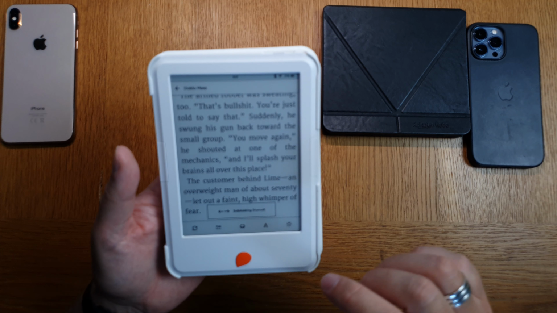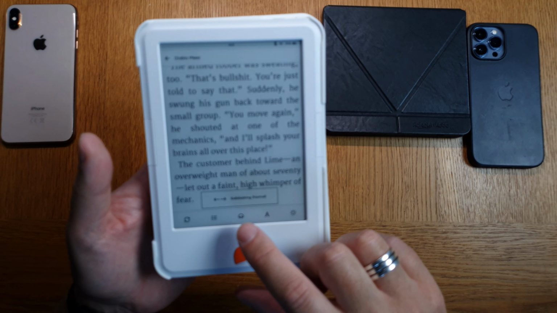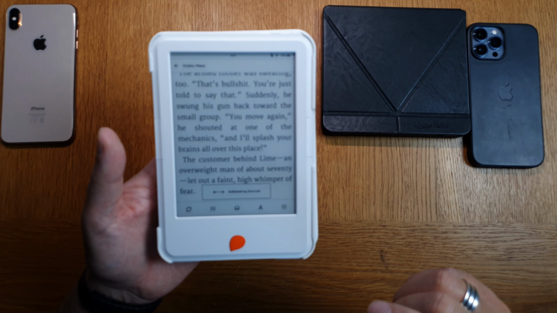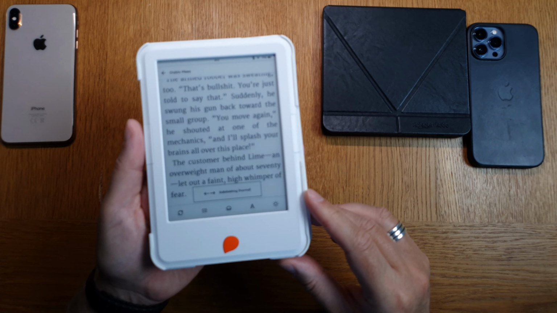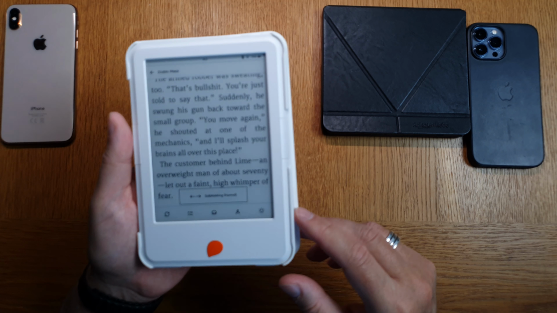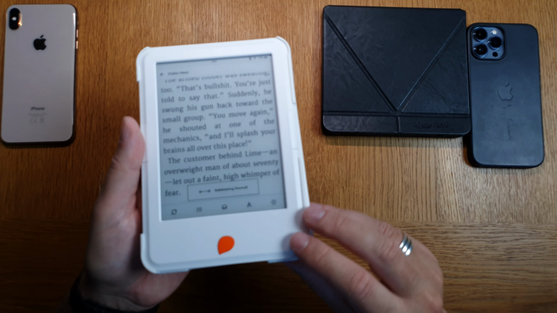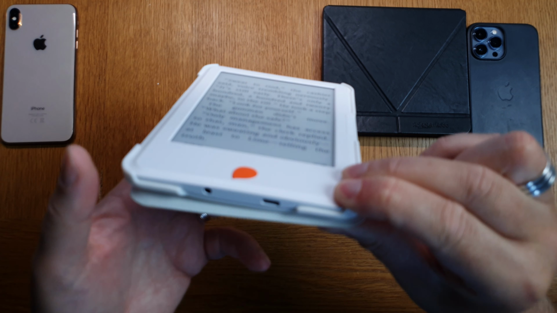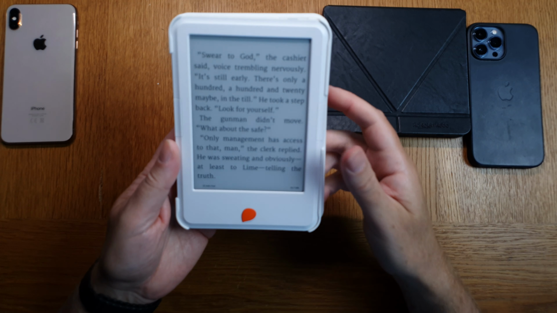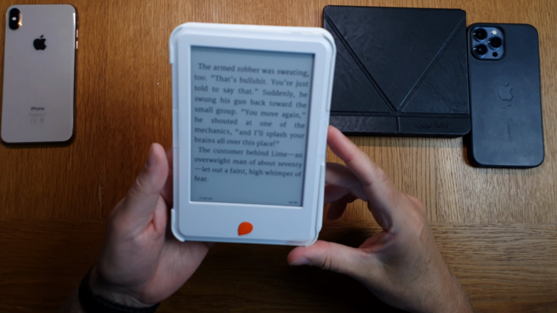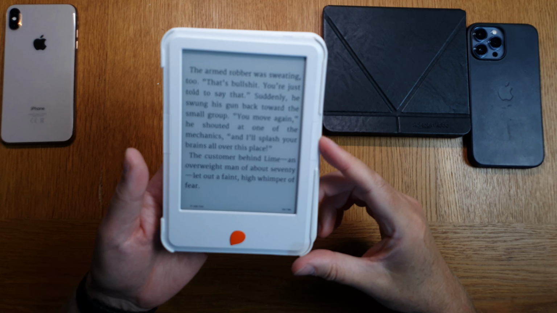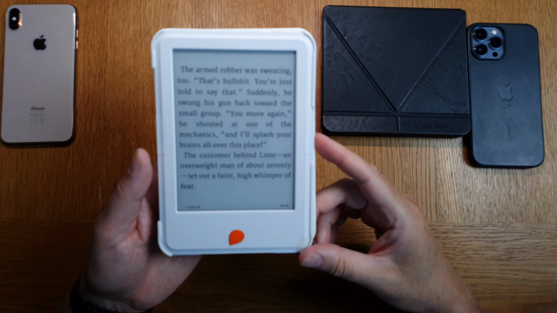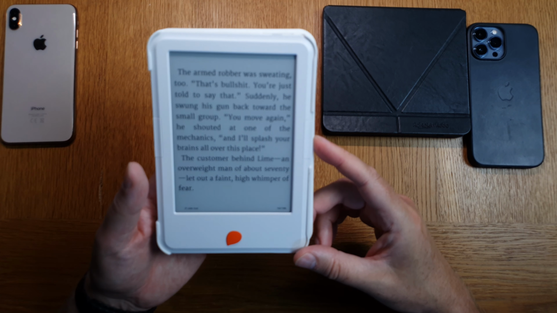And also down there you can switch to audiobook reading mode. I don't have any speaker built in on this Storytel reader, so you can only listen to audiobooks through a headphone jack or with Bluetooth. So you can choose Bluetooth headphones, wireless, or with a cable, 3.5mm headphone jack. That's also good.